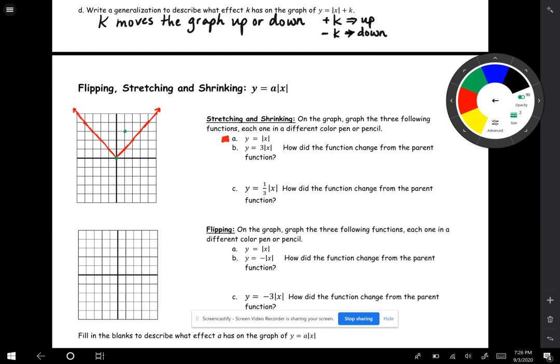But let's do the opposite. Let's put in a -1 for the absolute value here. So the absolute value of -1 is 1 times 3. You don't multiply -1 times 3 and then make it the absolute value. You do what's in here first. So that would be 3. And it can't be negative anyway. It has to be positive. It has to be above the x-axis. So you go left 1, up 3. We just don't have room to go right 2, up 6. So we can just go ahead and at least connect it and see this is what it looks like.